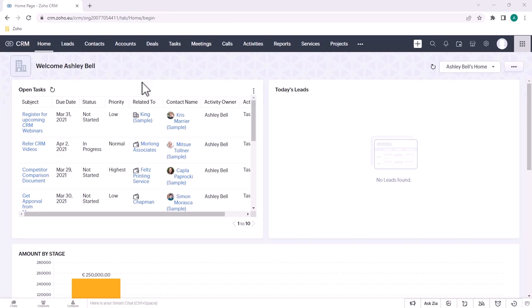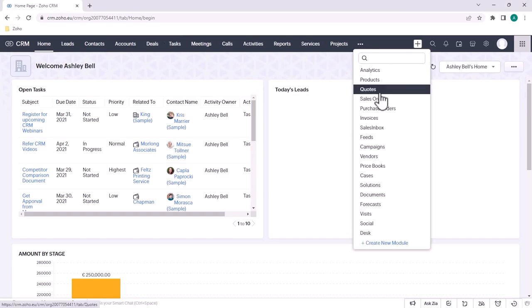It's really simple to use. It's very intuitive. It's like any website, really. You've got your navigation bar along the top, and all of these items on the navigation bar are called modules. If I click this button at the end, the three dots, it says other modules, and you can see even more modules which aren't actually displayed on the navigation bar because there's no room. So a lot of these could actually be turned off. We can hide or deactivate these modules.